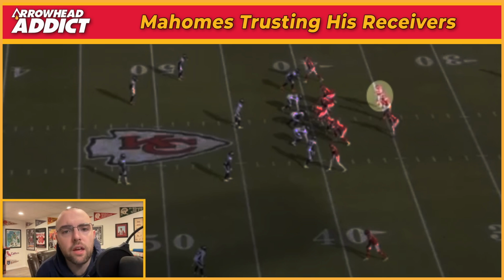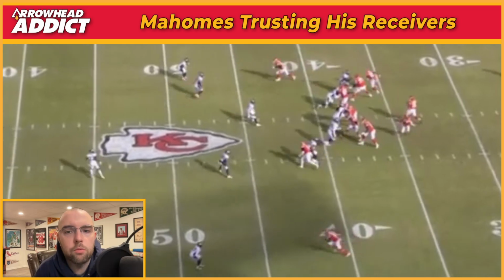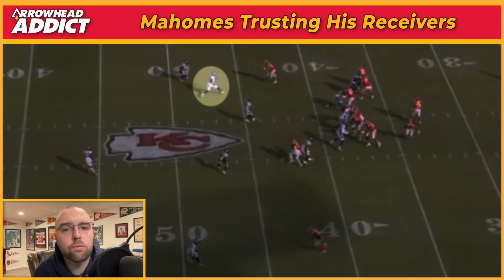He's going to be guarded by Justin Simmons, who right now looks like a deep safety for the Broncos. He's standing at about the 49-yard line of Denver. So we're going to roll the play here. And what you're going to notice at the snap as we start it, okay, so Mahomes starts to drop. You can see the rotation of Denver's secondary. Simmons comes flying down toward Travis Kelce. Okay, he's at about the Chiefs 47 at the moment.